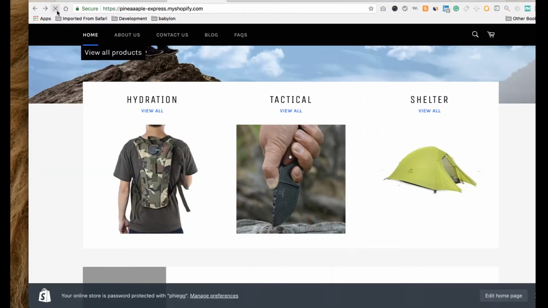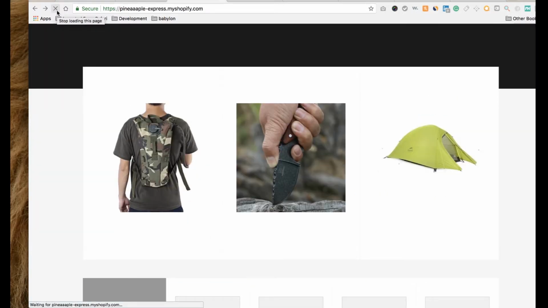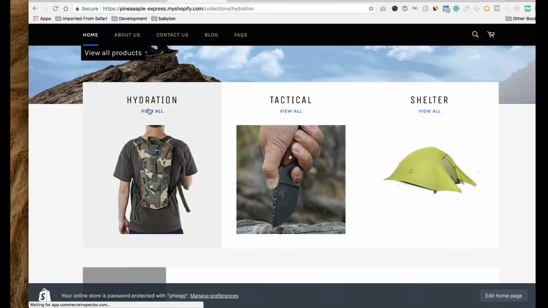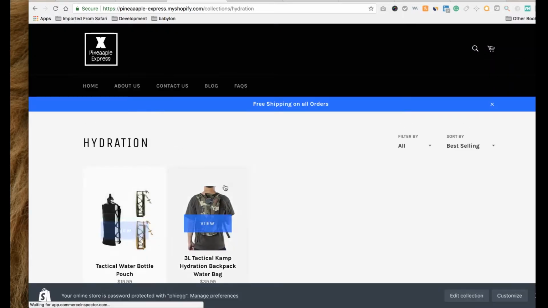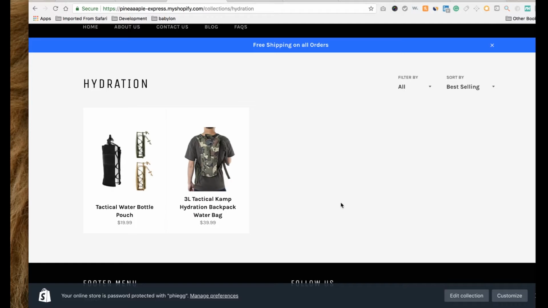Now let's refresh the screen here. And when we go to view all, you should be able to see all the products that have been tagged.